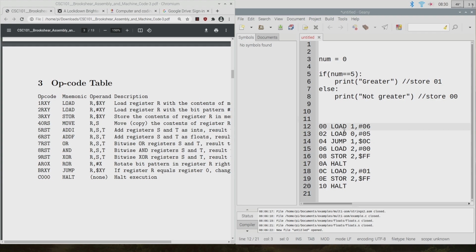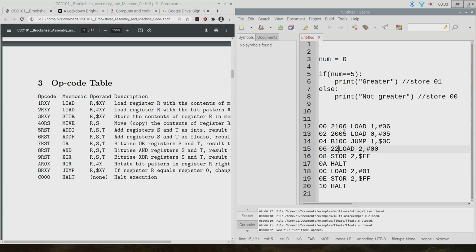What is load 1 and the number 06? Which opcode? 2. Which register? What number? Okay. What about this one? Okay. B10C for the jump. B is jump. 1 is the register we're looking at. 0C is the place you jump to if you jump. Okay, and then we just need to continue this.